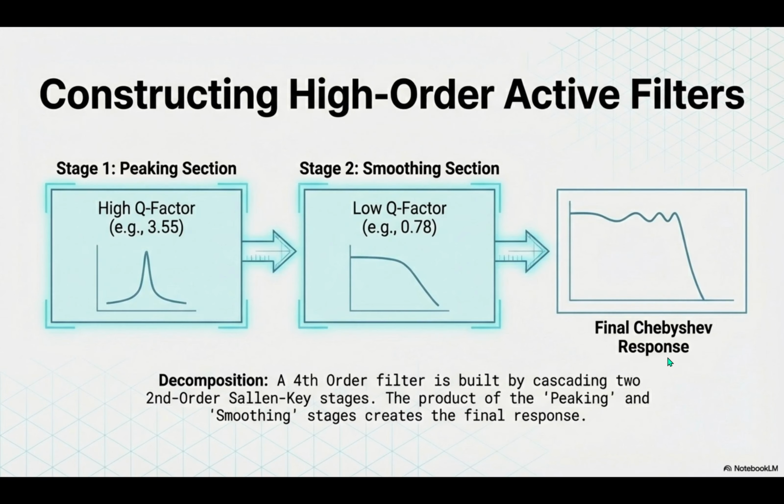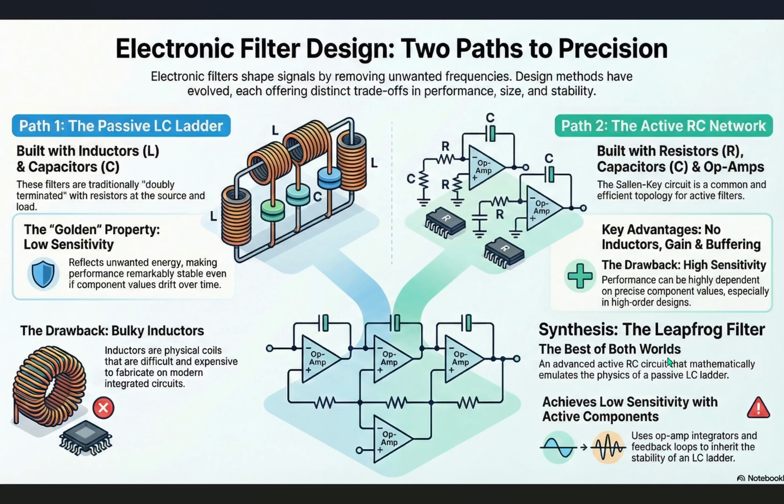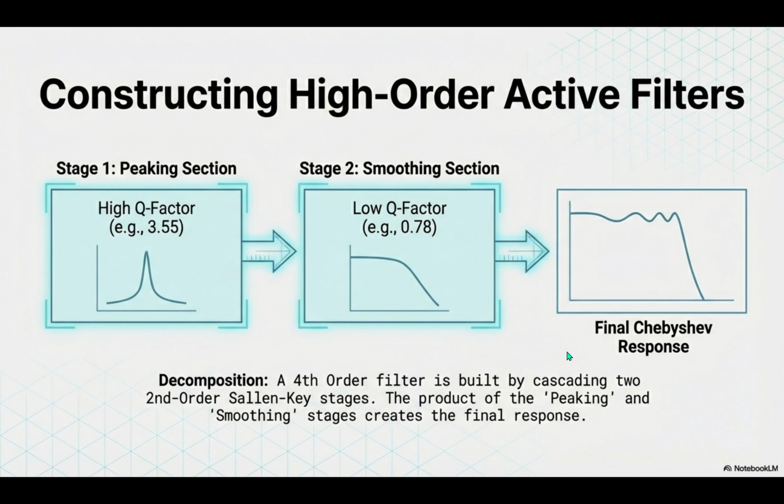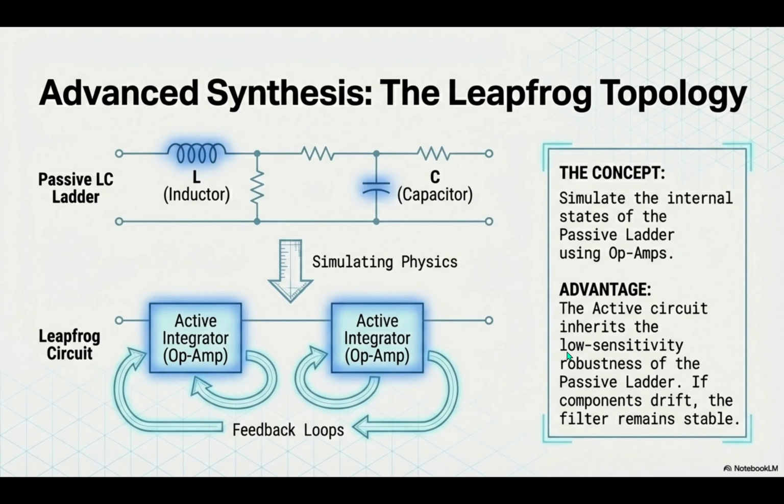So we've got these active circuits. They're small, powerful. They use op-amps. We've mastered the math. But then the source material takes this weird turn back in time. It starts talking about the ghost in the machine, the passive LC ladder. Ah, the LC ladder. This is the heavy metal era of electronics. Before op-amps, if you wanted a pro-grade filter for like a transatlantic telephone line, you used inductors, L, and capacitors. Yeah. Massive racks of them.